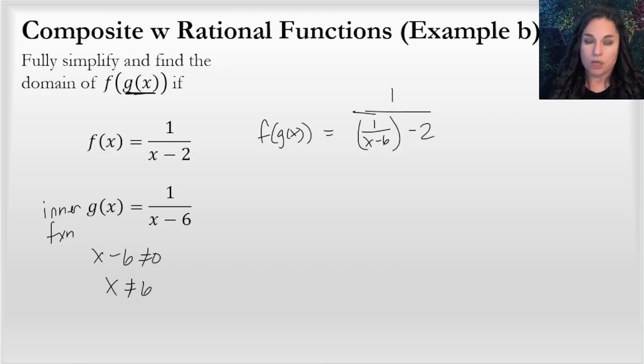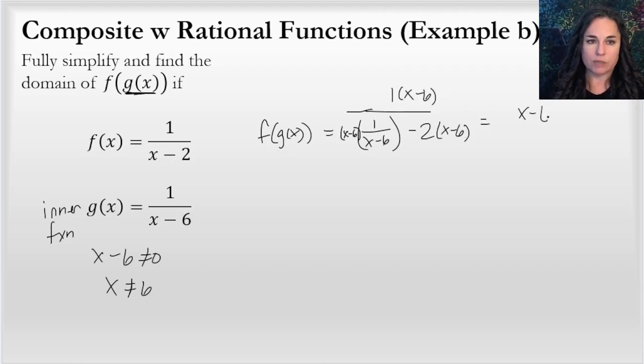Okay? Don't start making up your own algebra rules here. You cannot just do the negative 6 and negative 2 together. One's in the numerator, one's in the denominator, and I need to make sure that all of them have the same denominator. I'm going to do the same trick as before. I had an x in the denominator, so I multiplied all the terms by x. I have an x minus 6 in the denominator, so I'm going to multiply all of the terms by x minus 6. 2x minus 6 down here, and then a 1 times x minus 6 on top.